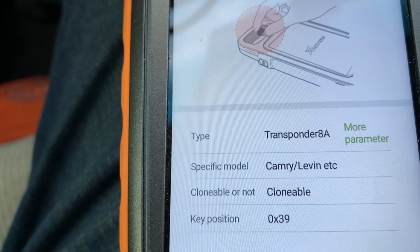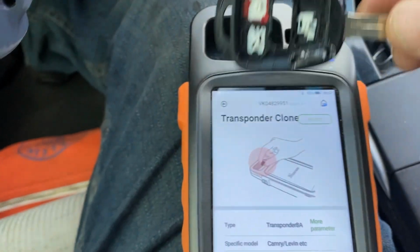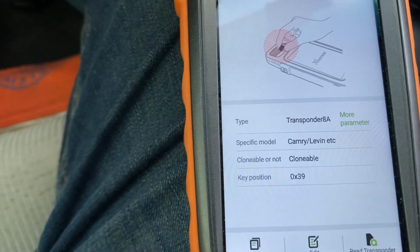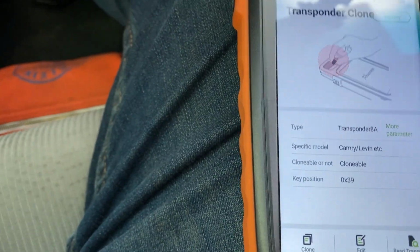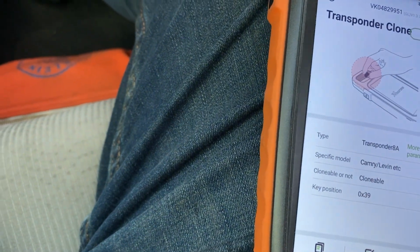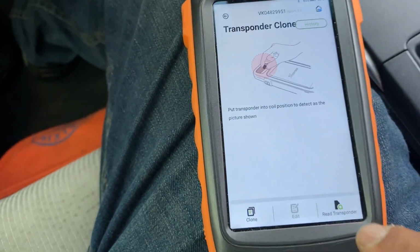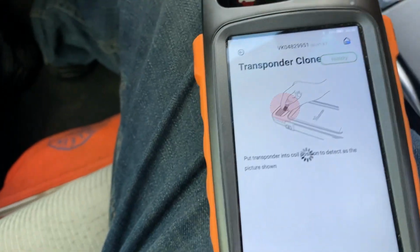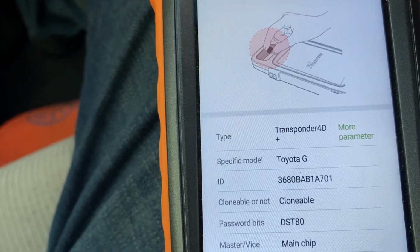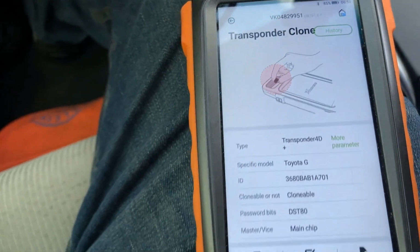You see that 8A, the one that I bought online as an 8A, this one right here? I disassemble it, and let me take the chip off. Okay, go back, read transponder. There you go. It is G. It's not 8A.